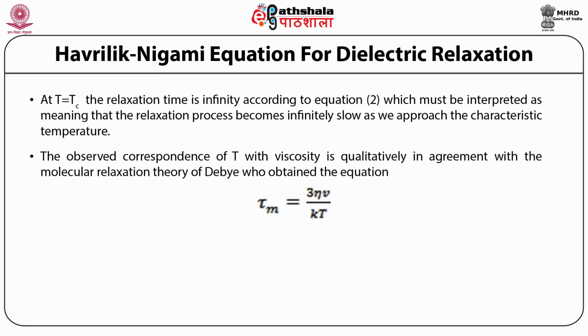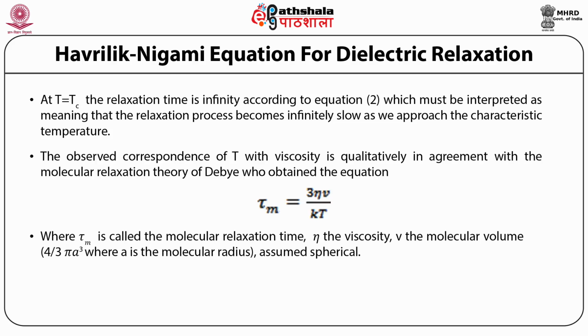The observed correspondence of temperature T with viscosity is qualitatively in agreement with the molecular relaxation theory of Debye, who obtained the equation tau m equals 3 eta v divided by kT, where tau m is called the molecular relaxation time, eta the viscosity, and v the molecular volume, which is 4 by 3 pi a cube, where a is the molecular radius, assumed spherical.